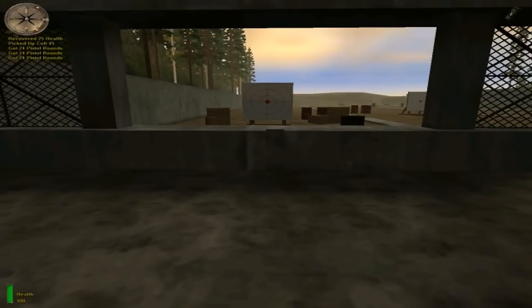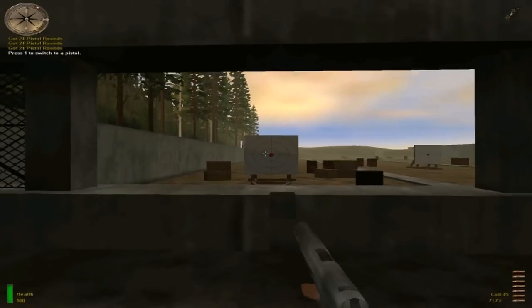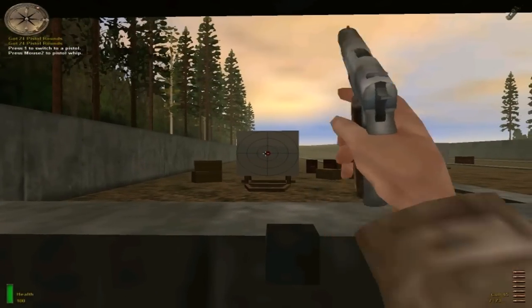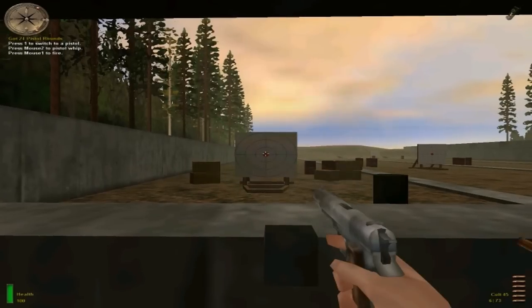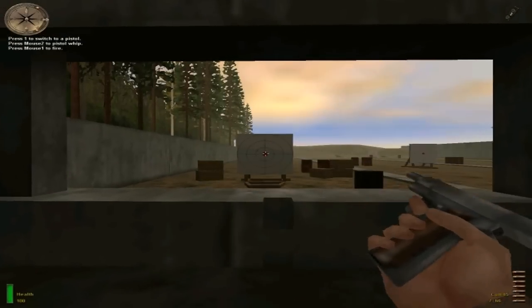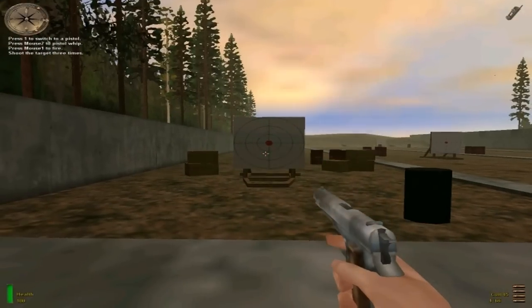Select the Colt 45 pistol by pressing the pistol key. All right, it's just the one button. Without drawing his attention, press the secondary attack key to activate the pistol whip. This is the pistol whip. Press the primary attack key to fire any of your weapons. Remain stationary and fire short bursts to increase your accuracy. Try a couple of shots on that target with your 45. It is pretty inaccurate, I can tell you.